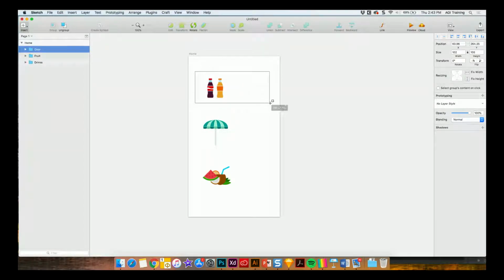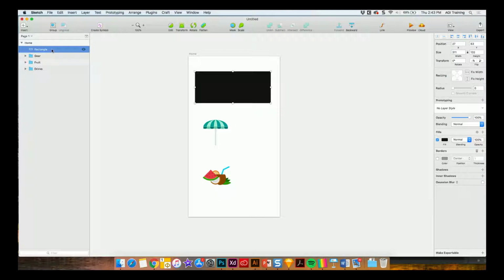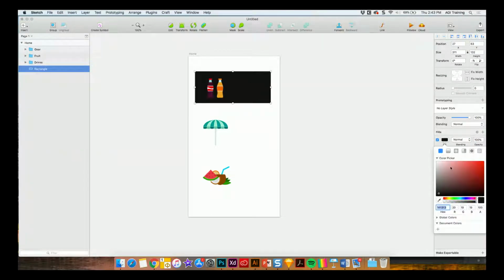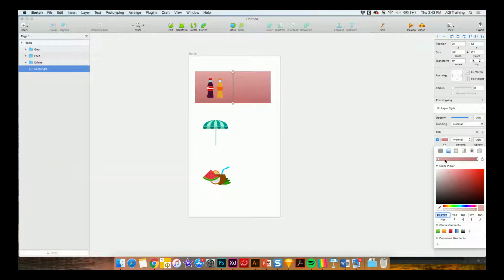I'm just doing rectangle, and then I'm going to put this rectangle underneath all these items, and I'm going to change the color. And I have a couple choices here. I can just choose a solid color. I can put a hex color in. I can do a gradient if I want, and if you're used to using Illustrator, you can choose that you want it to go from one color to another.